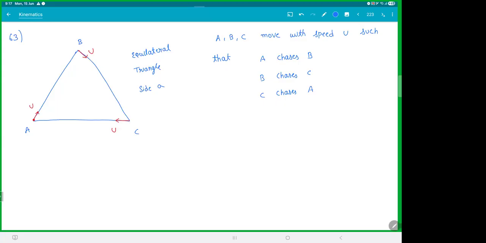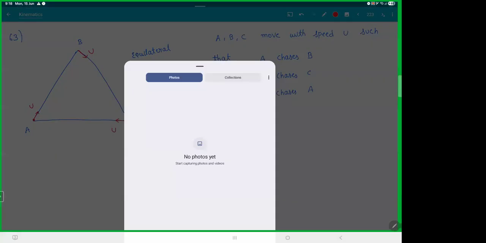If I have to show you a picture, it looks like this. They won't tell you all this. They'll simply say chasing. They'll expect you to figure it out. Now see what happens. A, which is here, the moment B goes a little ahead, A will take a turn. Because A took a turn, C, which is chasing A, will take a turn. Because C took a turn, B, which is chasing C, will take a turn. So the three are chasing each other. They're always moving towards each other. Next moment it will be here, this will be here, this will be here. So then this will be the triangle. These particles are chasing. Let me show you the picture of how it looks.